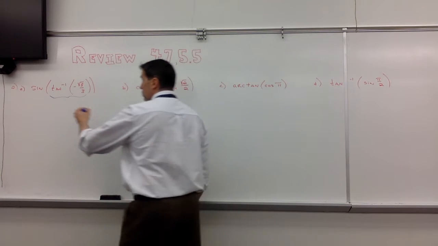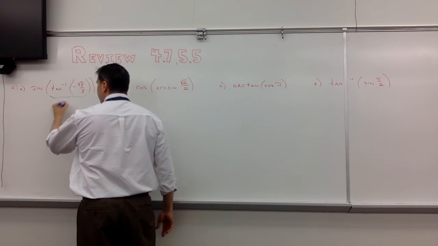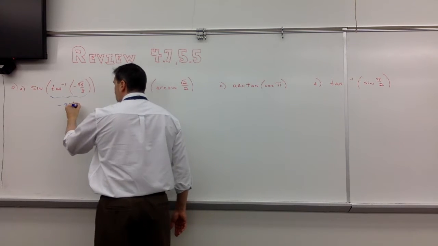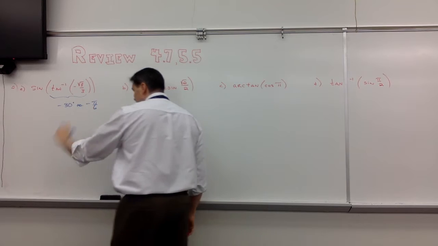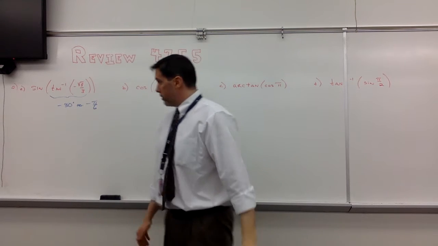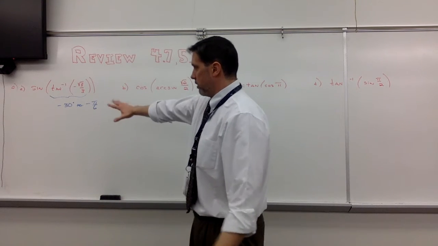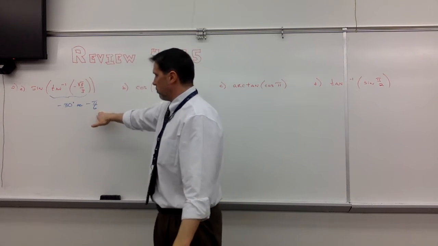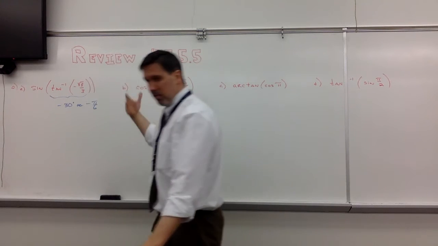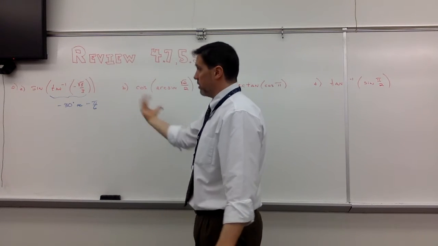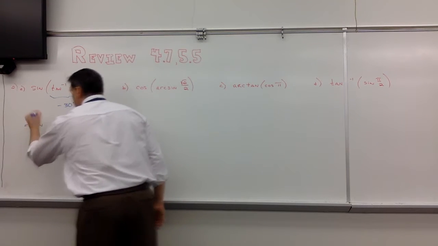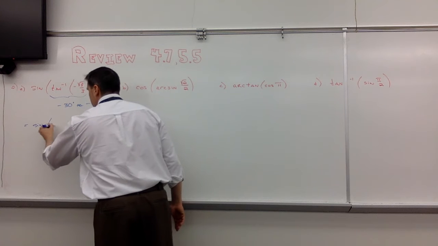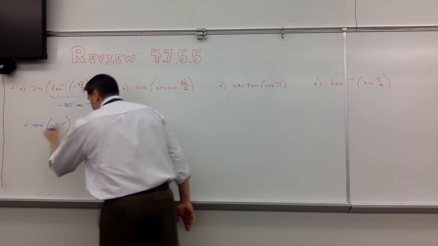Now, this will be, remember, quadrant 4, negative 30, or if you prefer, negative pi 6. Might be easier to work with degrees, though it really doesn't matter in this problem. You can go degrees or radians. The final answer is going to be a ratio anyway. It won't be degrees or radians. So this problem simplifies to sine of, I'm just going to go negative 30 degrees.